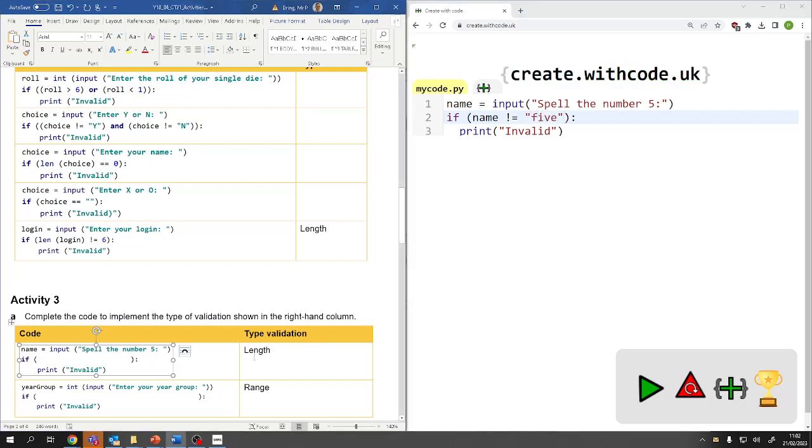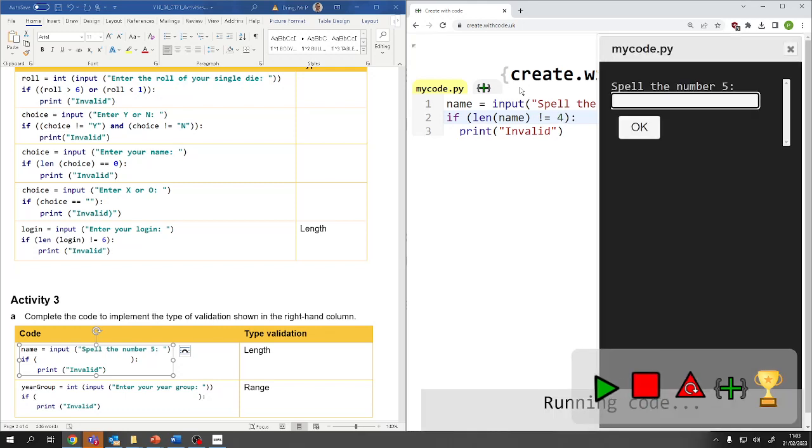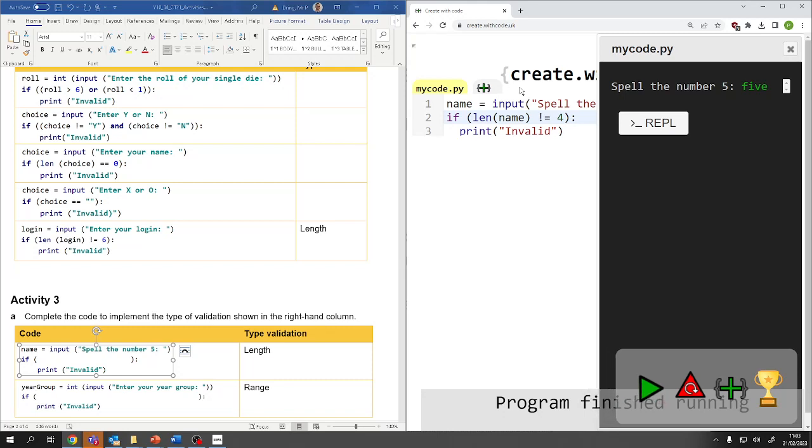We're trying to do validation with a length check. So if the length of what the user types in is not equal to 4, that's 4 letters, that's what we want. So spell the number 5, FIVE. We don't have to extend it to say correct. It should just say invalid if you have the wrong number of letters on here.